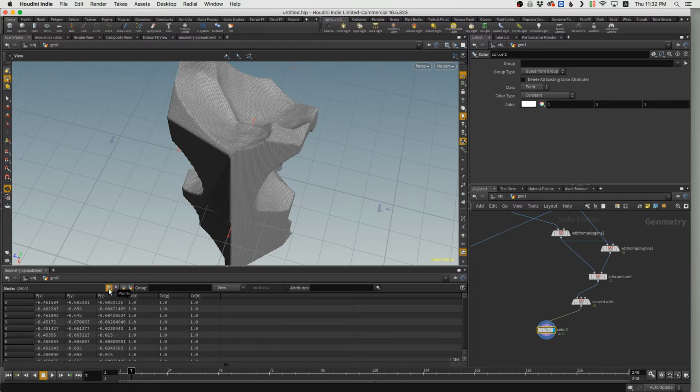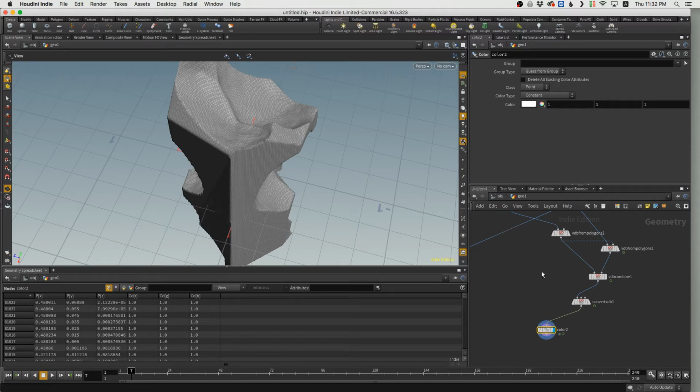It'll give you the point level attributes, the vertices, the primitives, and the detail attributes, and you can switch over to all of them whatever you need. Points is probably the most important, but there are times when you use primitives, details, or vertices. If you take a look at the points right now, there are 81,000 points in this geometry on this node.